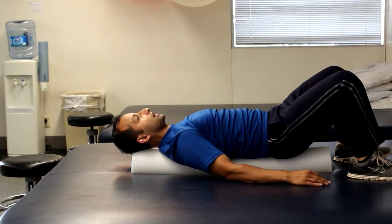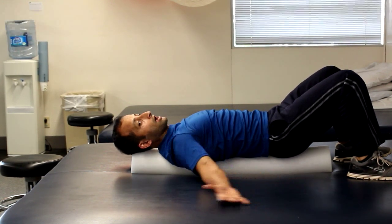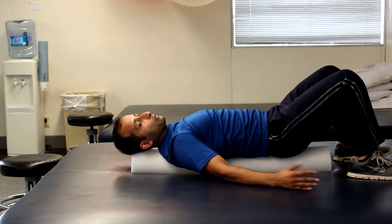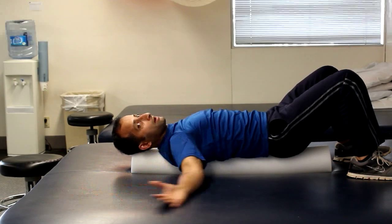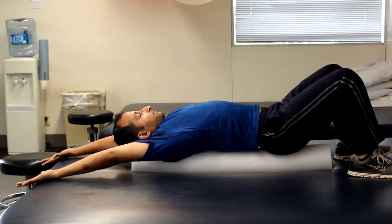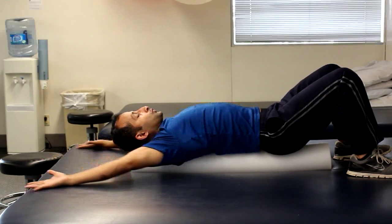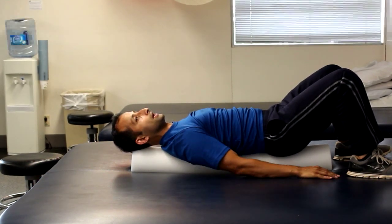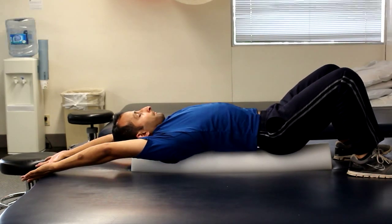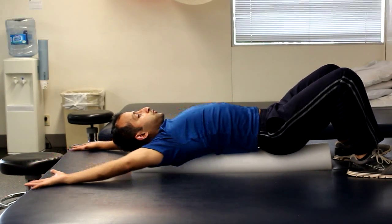So I went just up to there because some of you guys may be really tight. You're not going to be able to go past this point. So don't push it. Okay. Take your time. Over time, the flexibility will come. So inhalation, as you get better at it. Okay, let that shoulder go where it wants, in this natural arc and movement. Reach.